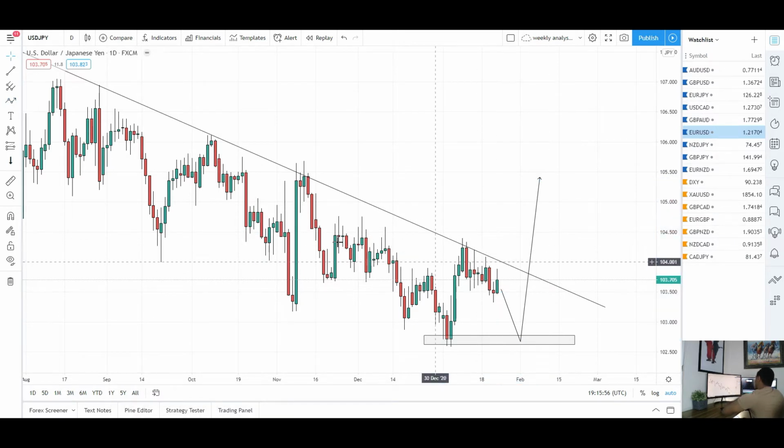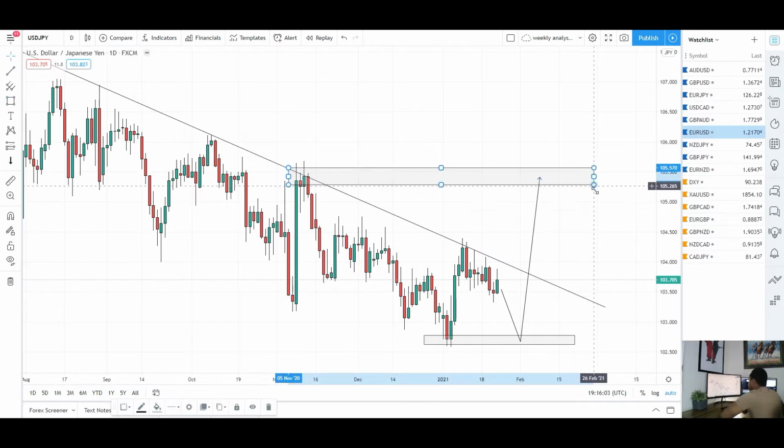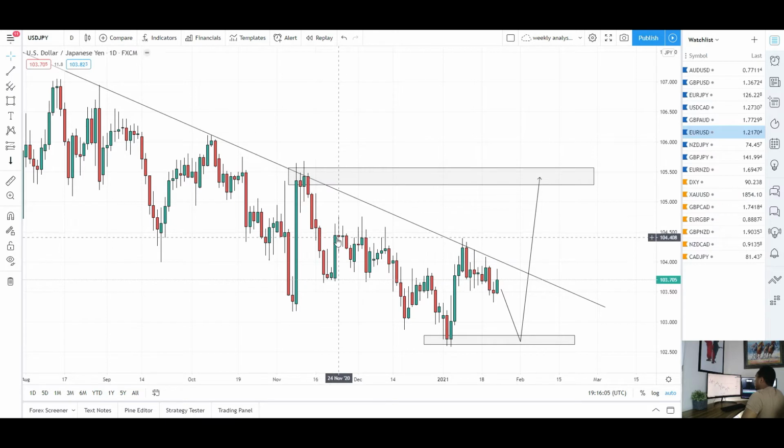And if you eventually do break through that trend line, I'd probably be expecting price to retest the previous major swing high in the market, which is around this area here, around 105,500. As you can see, a really nice push to the upside, found some resistance there with the trend line, fell to the downside, and eventually created some new swing lows in the market. So if you do break that trend line, that's where I'm expecting price to go.